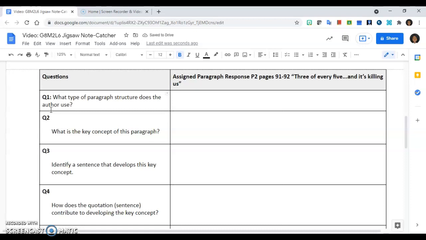And the first question is kind of self-explanatory, right? When you reread that, and remember, you have to have reread that paragraph in order to move forward. So if you didn't, go ahead and pause right here. But for those that did, we know that we have compare and contrast, we have descriptive, we have expository, and we have narrative. So this paragraph we know is expository. It is explaining something, right?